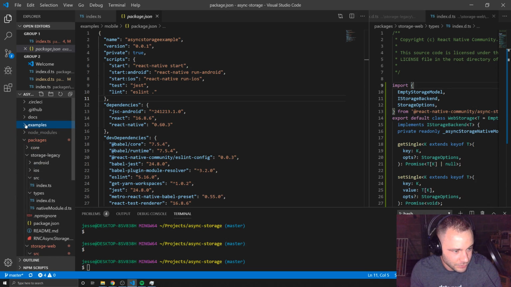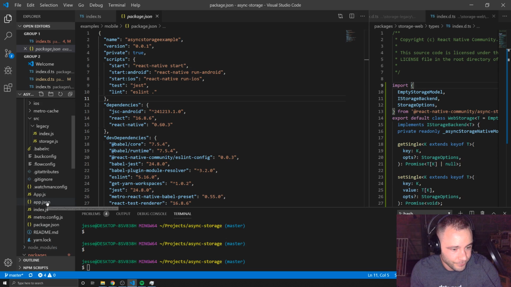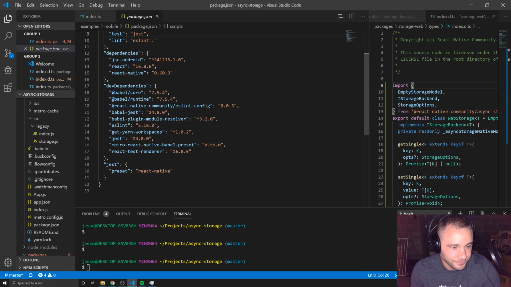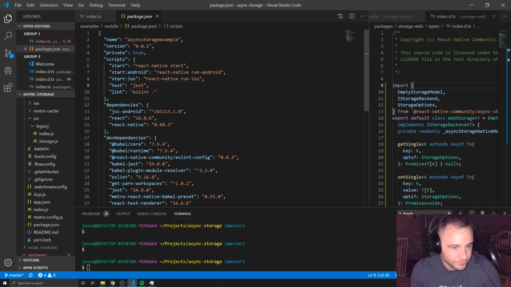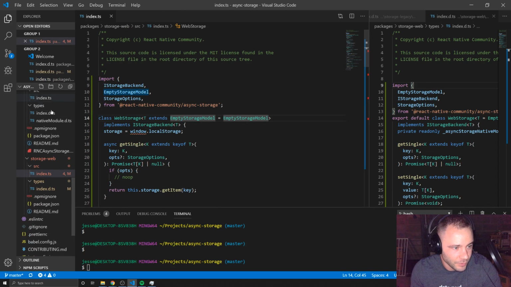All right, so it looks like the examples folder is just for mobile. I guess we could add another one that's for web. That might be the way to go. Yeah, we might have to do that.